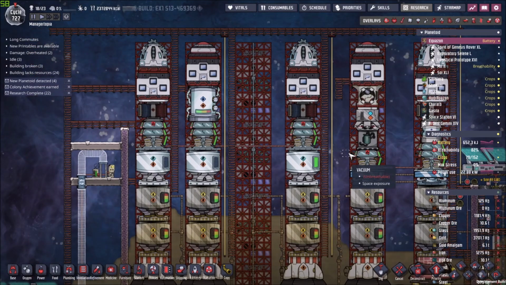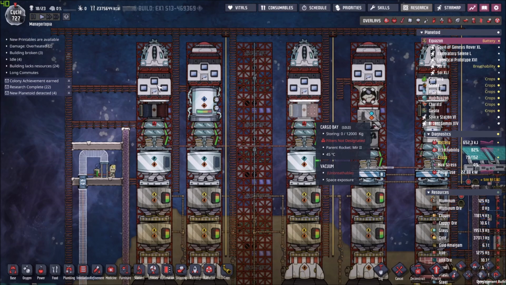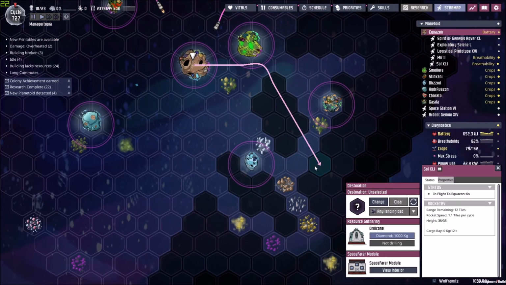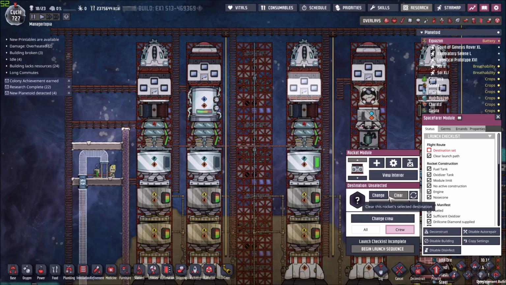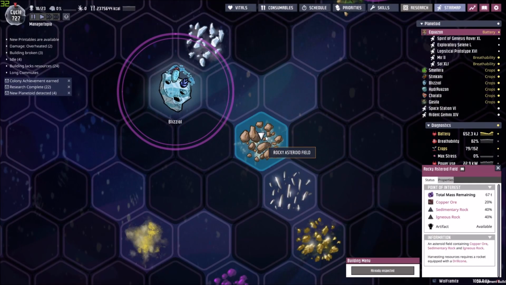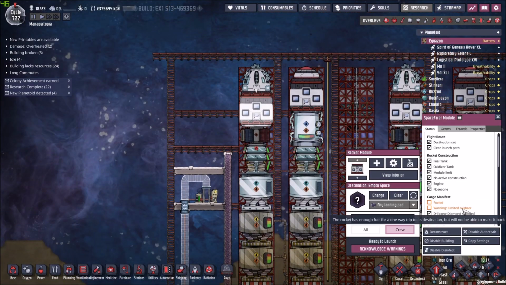Alright guys, so I'm running out of time for today's episode, so I thought what better way for us to end this episode than to do a dual rocket launch. I believe this is the place we want to go, the glimmering asteroid field. Oh, guys, my mistake. What I meant was the rocky asteroid fields, not the gleaming.